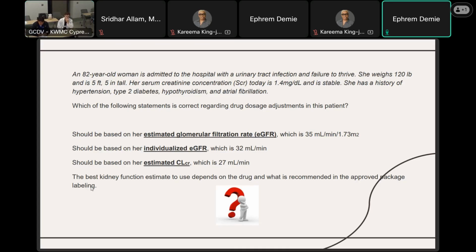Okay. So it depends on the drug basically, and what's in the packaging. I'll give an example of SGLT2 inhibitors. They do not talk about creatinine clearance. They're actually based upon eGFR. So for example, for SGLT2, the recommendation is to start when the GFR is about 20, not creatinine clearance. So for new medications, more and more data is coming out based on GFR.